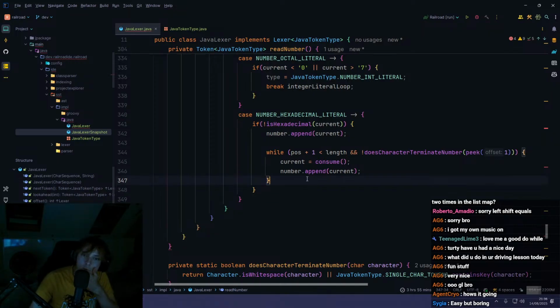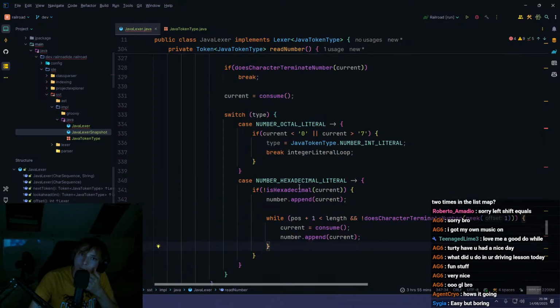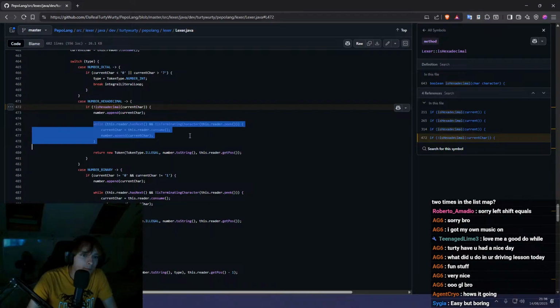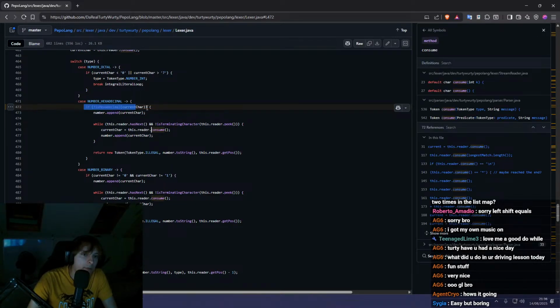Wait, I think my code is wrong. I'm just looking at my code here, and I think it's actually wrong, right? Unless I'm missing something. So, if it's not a hexadecimal number, then it appends the current char, whilst it has another number, and it's not a terminating character, it appends them.